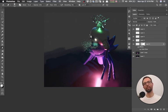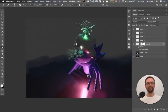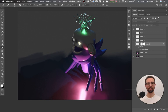This might totally not work. I think it's not working, but it was worth a try. Yeah, maybe not. It also right now looks like his leg is shooting some kind of laser, which could be cool if that's the story we're telling, but then we need to make it more narrow.